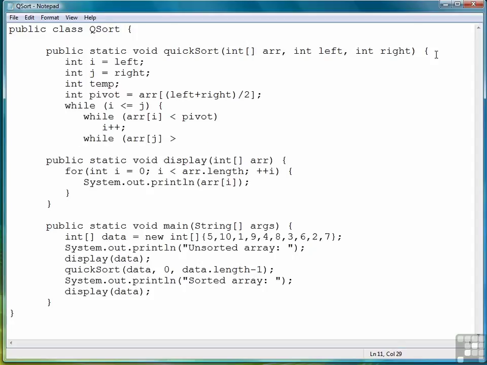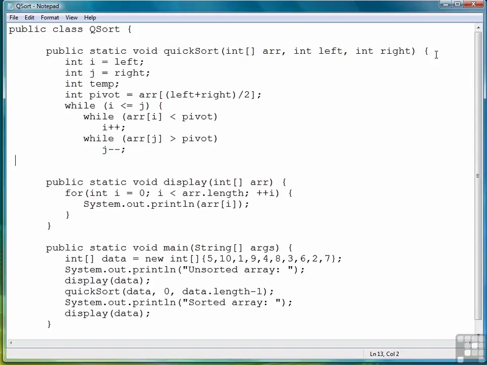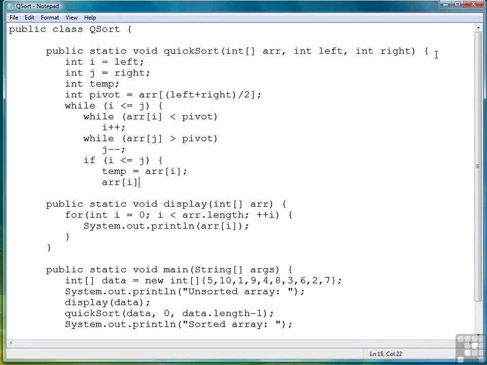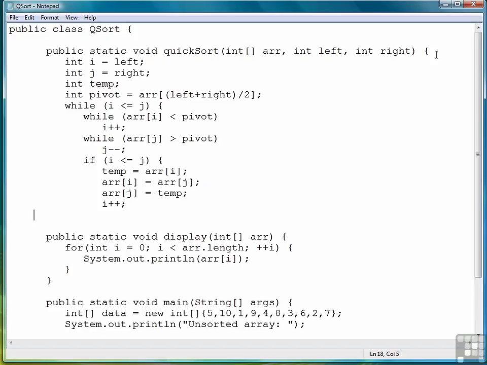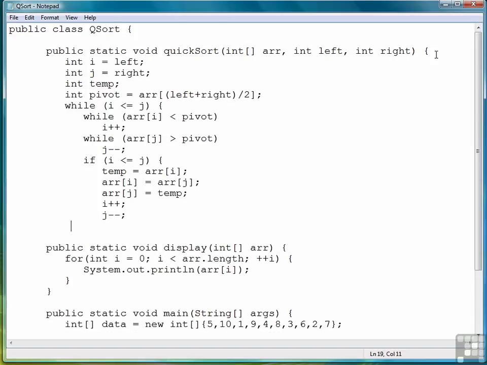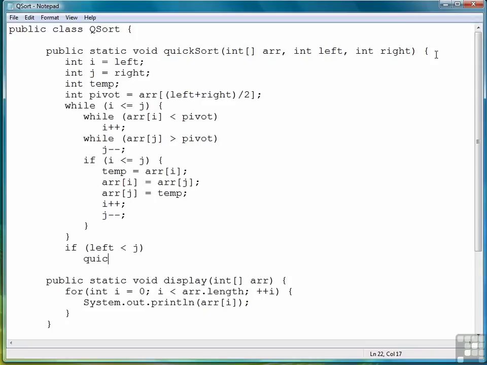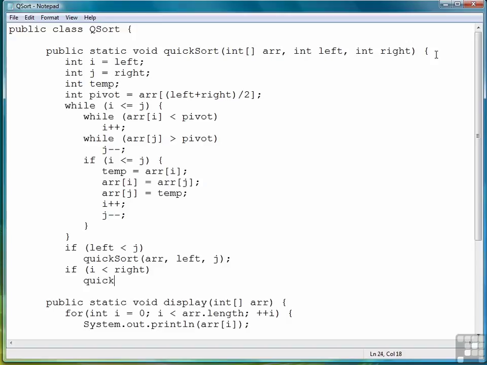And if data on the right-hand side is already greater than the pivot, then we move down and don't make any changes. Otherwise, we swap. And then increment i and decrement j. Close the if, close the while. Now, because we're doing segments of the array, we may need to call the Quicksort method again. Most times we will, as you saw in the animation earlier. So here's where we recursively call Quicksort if we need it. Just like so. And that's all we have to do.